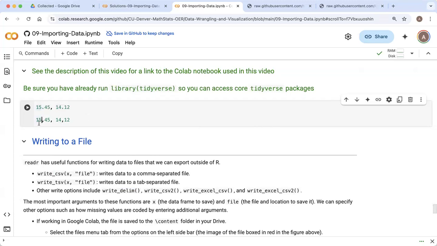A comma separated file would think this is 1, 2, 3, 4 different values as opposed to 2 different values. So in those situations, a very common way of separating adjacent cells is to use a semicolon instead of a comma. And this formatting is what is called CSV2. So that's what that means.